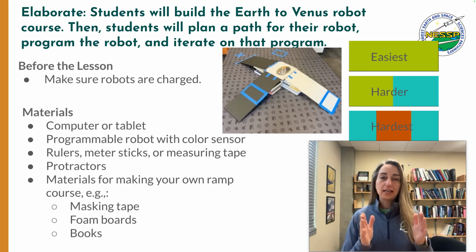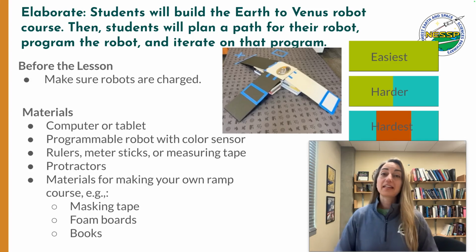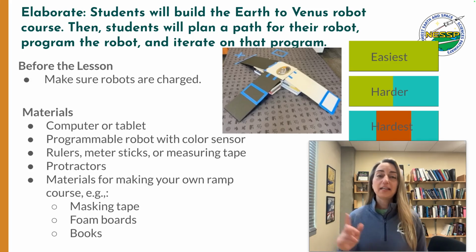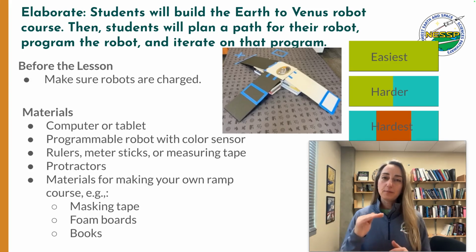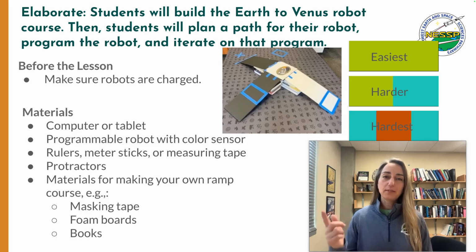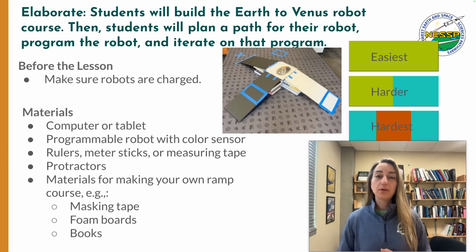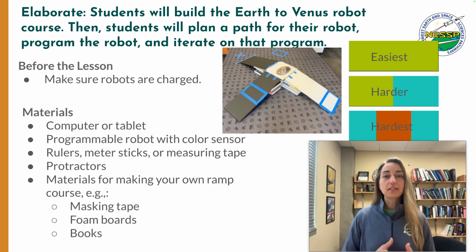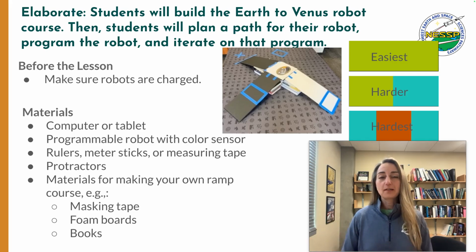The challenge course has ramps with a standard length and width and a standard placement, and that's all described in the lesson. In this mock-up, the platform in the middle of the ramps is about 8 inches or 20 centimeters high. You can also see 3 rectangular regions, 2 on the ramp and then 1 off, outlined in blue masking tape. This is where you're going to put the color samples that the student's rover probe is going to measure.